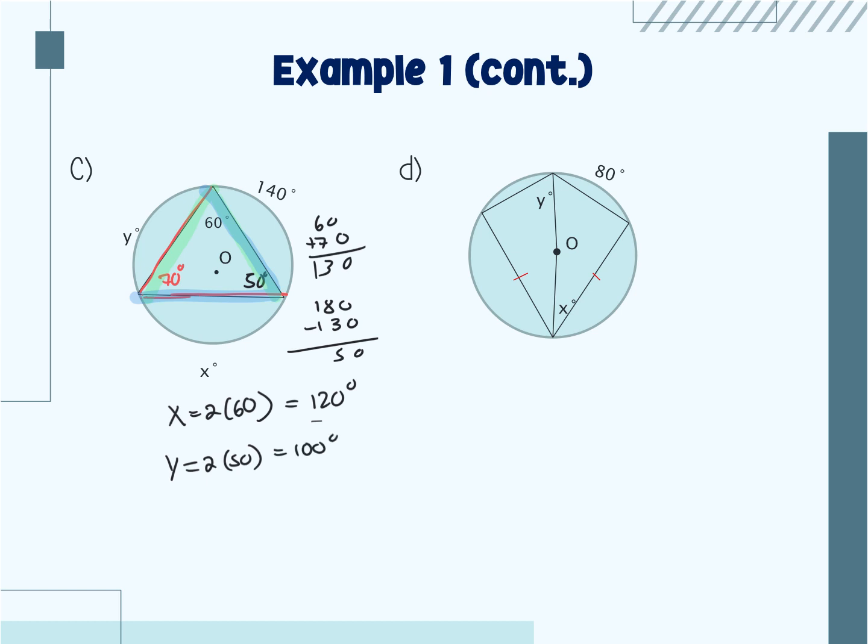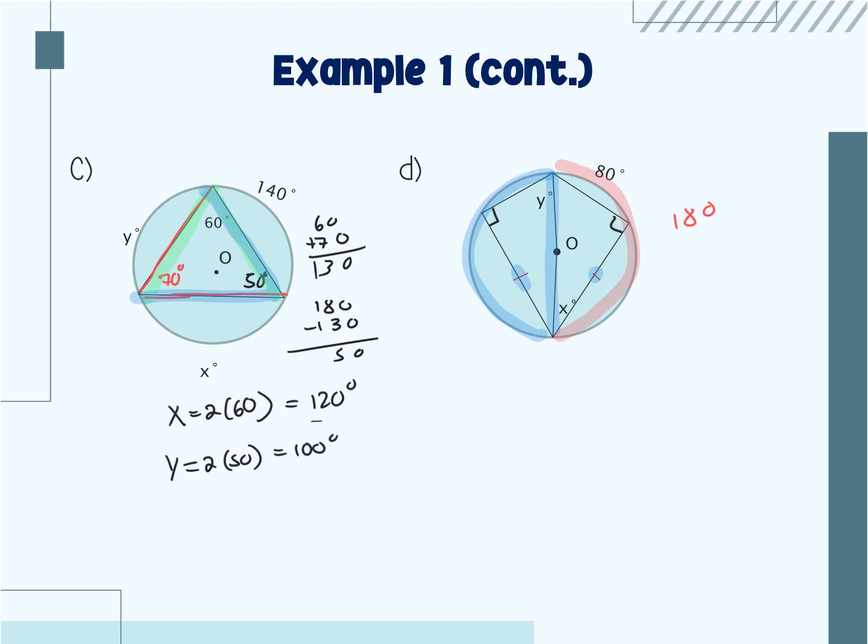So for D, they want us to find x and y. Some important things: they're telling us that these two segments are congruent right here, and that they share this one line, and that one line is a diameter. So with theorem 10.12, inscribed right triangles, we know that this angle is going to be 90 and this angle is going to be 90. Now, because we know that these are congruent, we can go ahead and try to solve this. First things first, this is half a circle and this is the other half, so we know this entire thing is going to be 180.